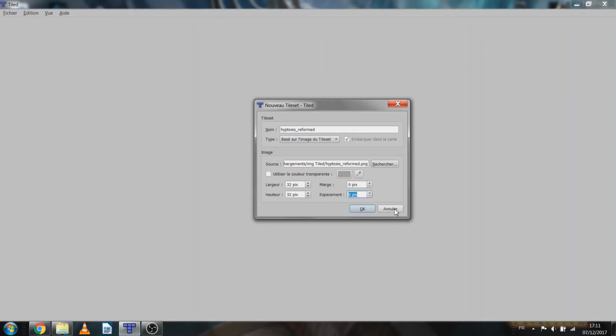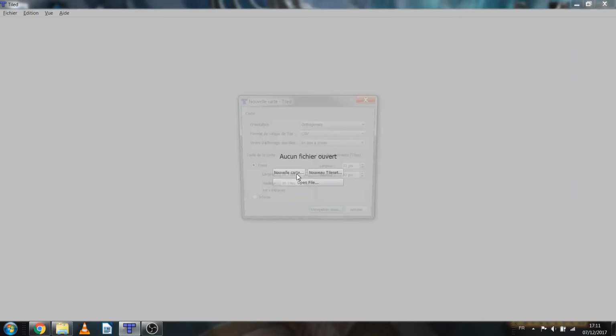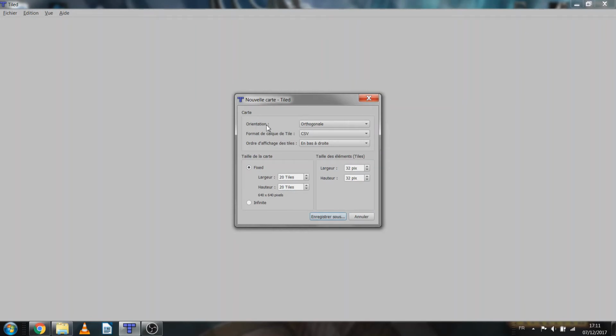Now we'll see about maps. The map options you'll need to worry about are the orientation, the map size, and tile size of the map. Maps can be made with rectangular tiles, like we often see, or orthogonal, but they can also be isometric, rotated rectangles to give an impression of 2.5D, or even hexagonal. The map size is basically the number of tiles your map can have, while the tile size must be the same as the tile size you've set for your tile set.